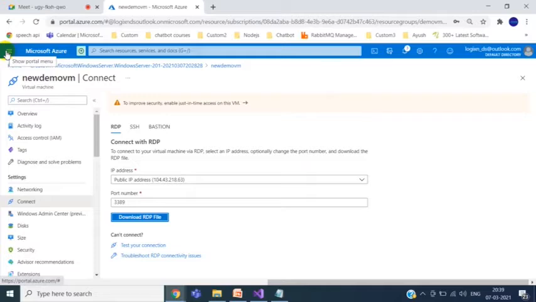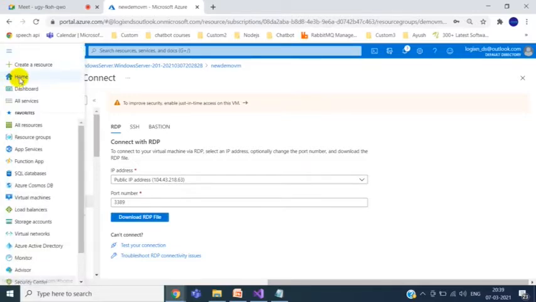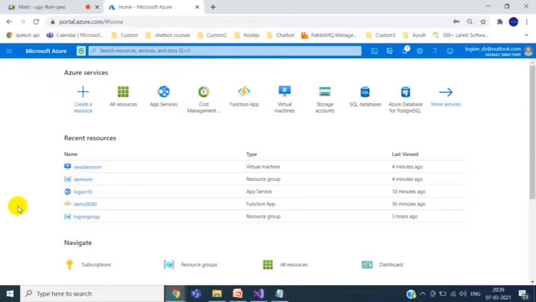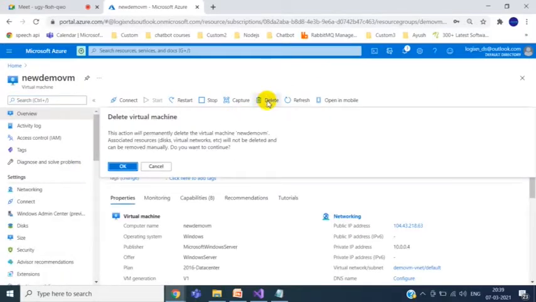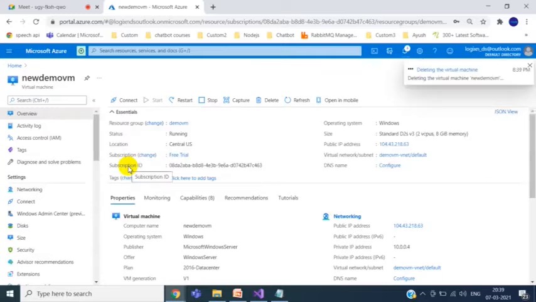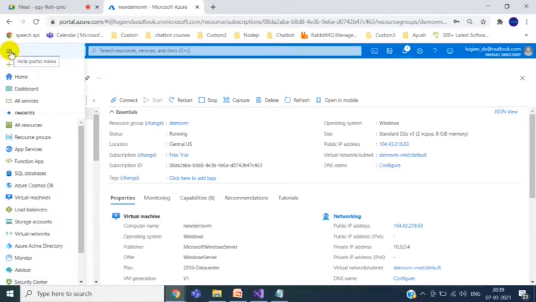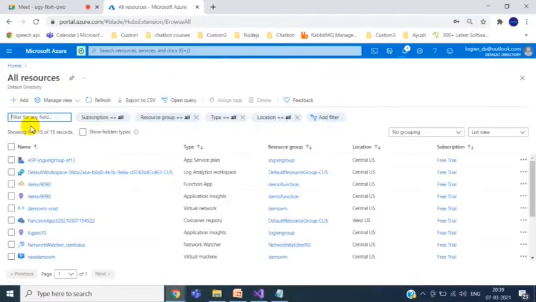Now I'm showing you a platform as a service example. But before that, I'm deleting the virtual machine. It will take some time. Now, all resources, click on add.